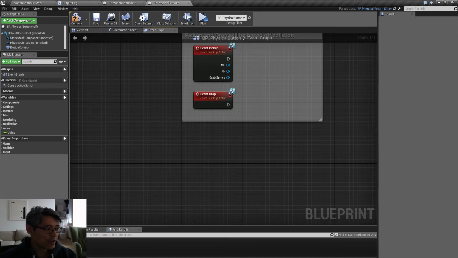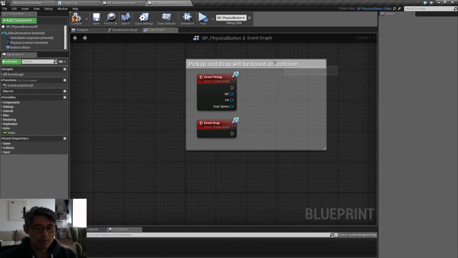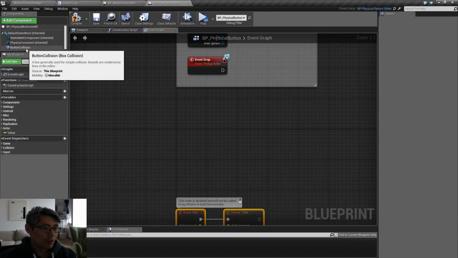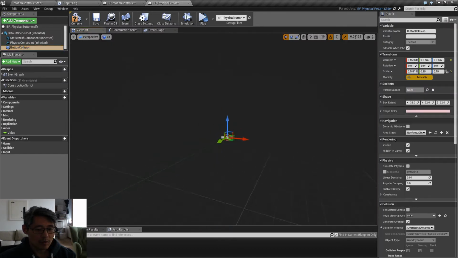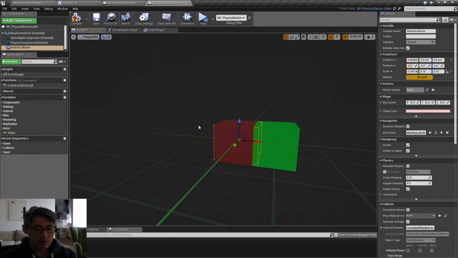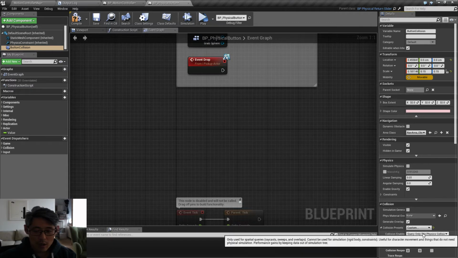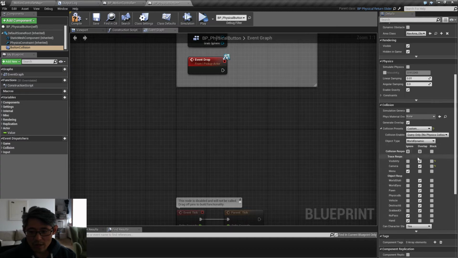But we do definitely need a way of detecting when we should start to do something based off collision, which is basically an overlap. So we made this button collision. If I just zoom in, this tiny collision body here, I just need to check something. Yeah, that collision body should not do anything other than react to a hand. So I actually need to make sure that I change this to a custom. We can leave it as dynamic because that's what the hand is going to react to. But we're going to set everything to ignore except the hand.